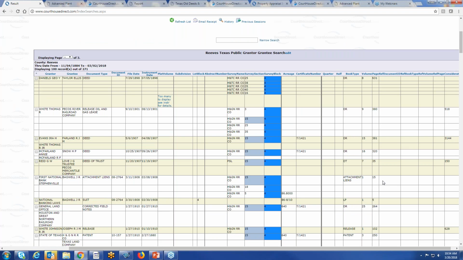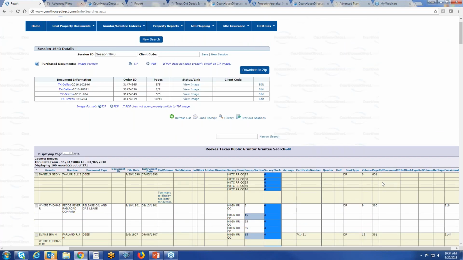Let's say, for instance, you're doing some kind of foreclosure report in a county you're not licensed in, but you want to run a legal description search, and you're not accessing our Geo Index for Courthouse Direct. Then certainly you have the capability to run that search. So again, it's just another tool for our companies to be able to research.